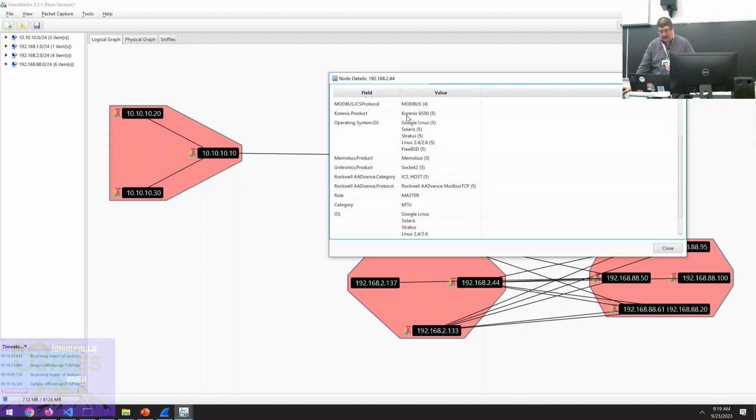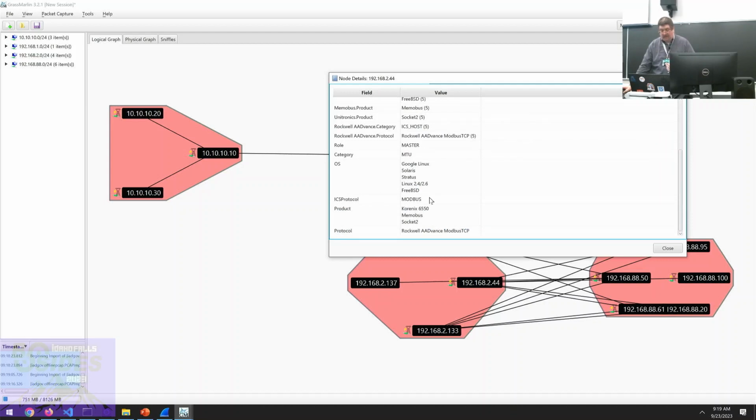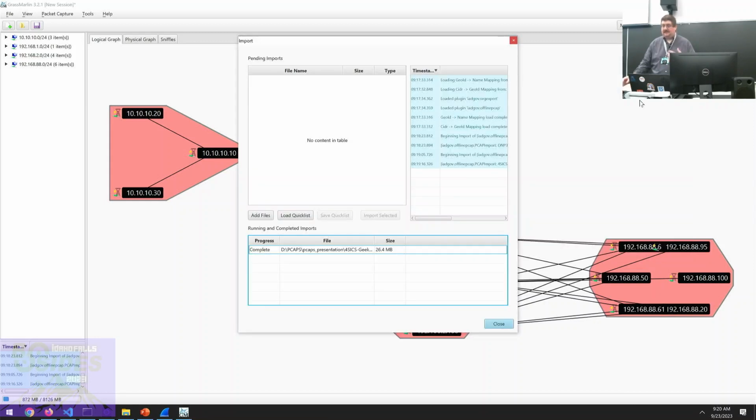And then here it'll talk about what protocol that is. So for here, that one's talking mostly Modbus. And so it identifies the different ones, it identifies the protocols, it helps point that out. And so we can use this to find some of those protocols and do some analysis on the network capture to figure out what's there.